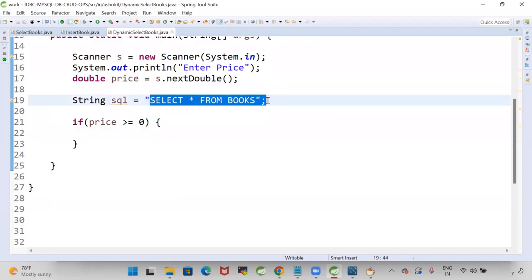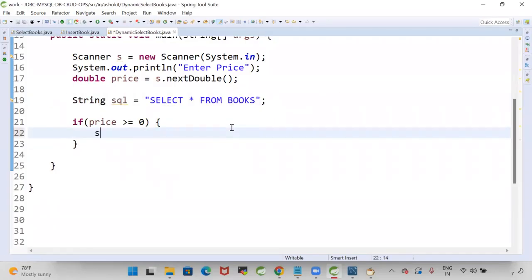I will add the where clause to the query. Are you getting my point? If a user gives some price on the keyboard, my query should be modified. If the price is 0, the same query will execute. Yes. How to modify this query?